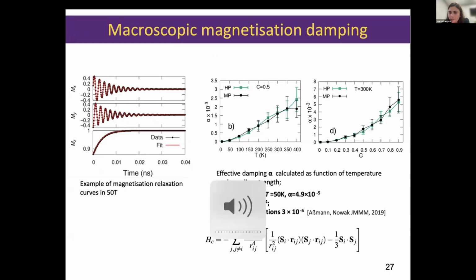Sorry, can you repeat? I haven't been able to fully understand. The microscopic magnetization damping is very high initially. I just ask why the damping is high for the initial steps: if I perform a simulation with 10,000 steps, for the initial steps the magnetization is damping. Here, in the initial 0 to 0.001, the damping is much higher, but as the time goes higher, the damping is very slow. Why?